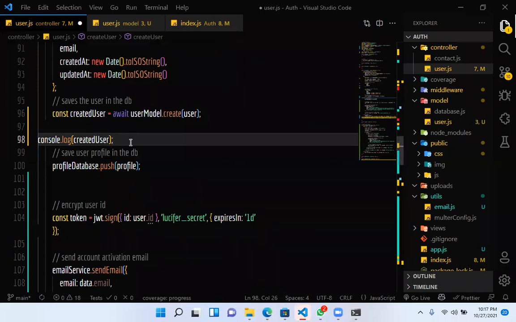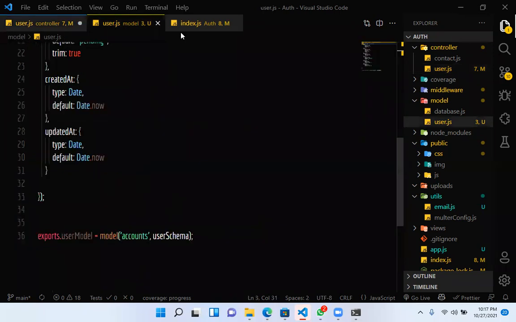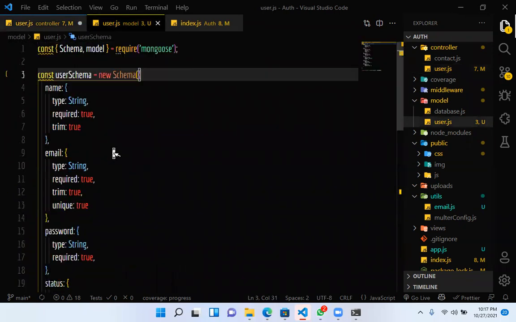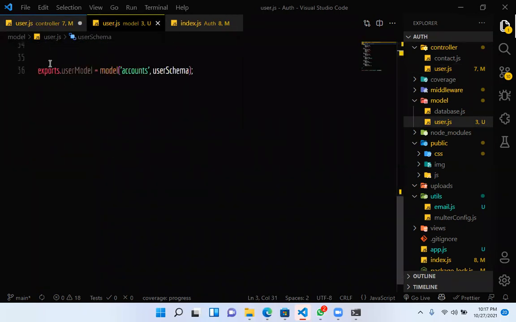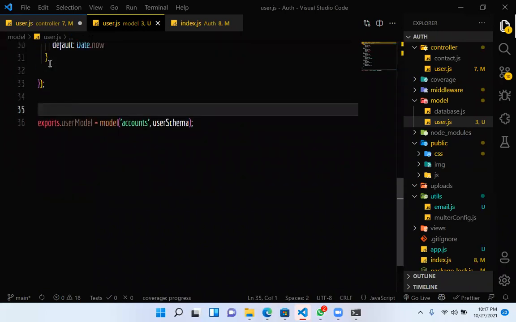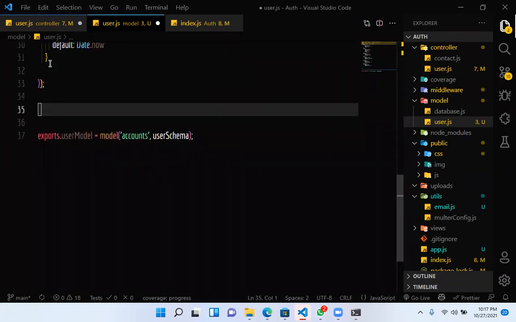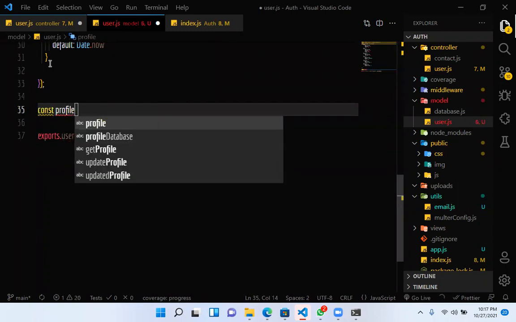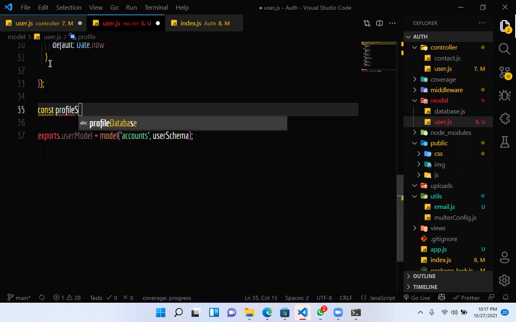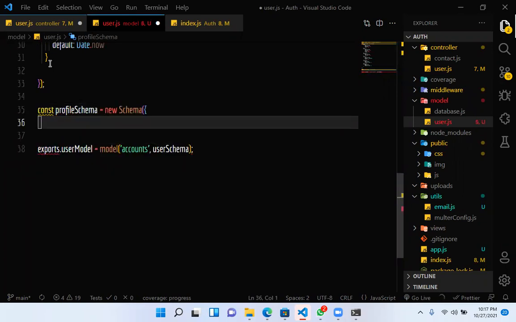When we create this user, we also need to insert some things inside of our profile. So we're also going to create a profile schema, const profileSchema equals new schema.